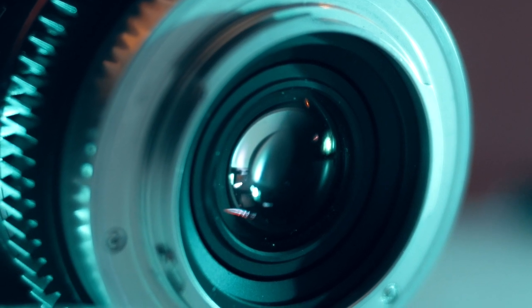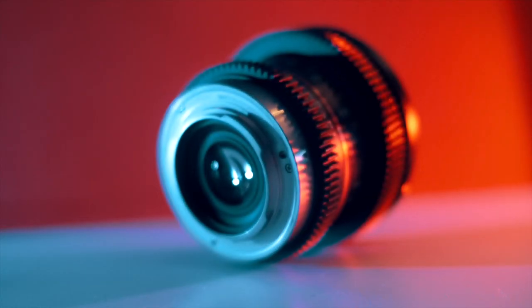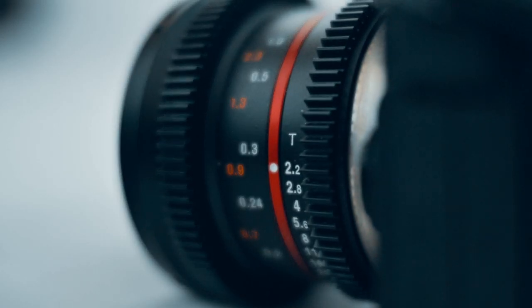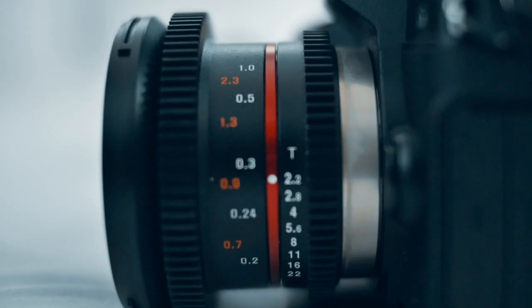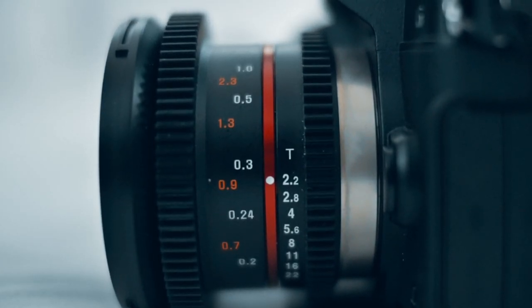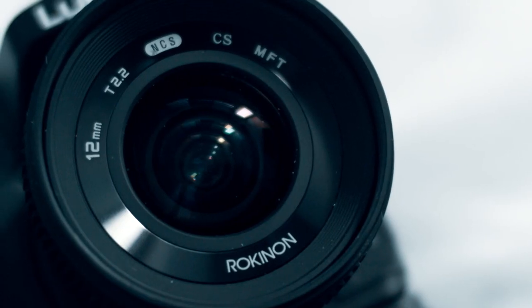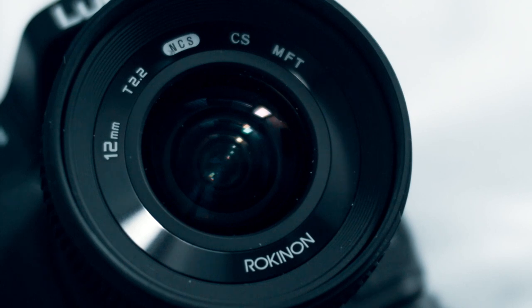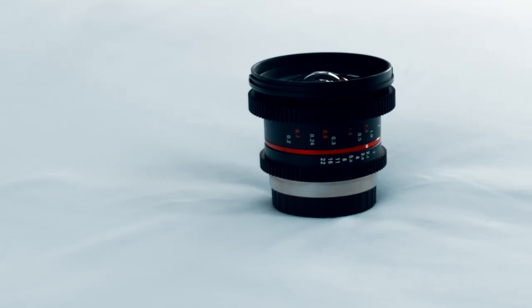This lens uses a metal mount, which is surprising given the price point. Most lenses on the cheaper side opt for plastic or a composite, so this all-metal mount is really nice. Because it's a CineLens, aperture is measured in T-stops instead of F-stops. From what I know, a T2.2 is closer to a 1.8 at an F-stop equivalent, so this is a pretty fast lens and it works great in low-light shooting conditions.